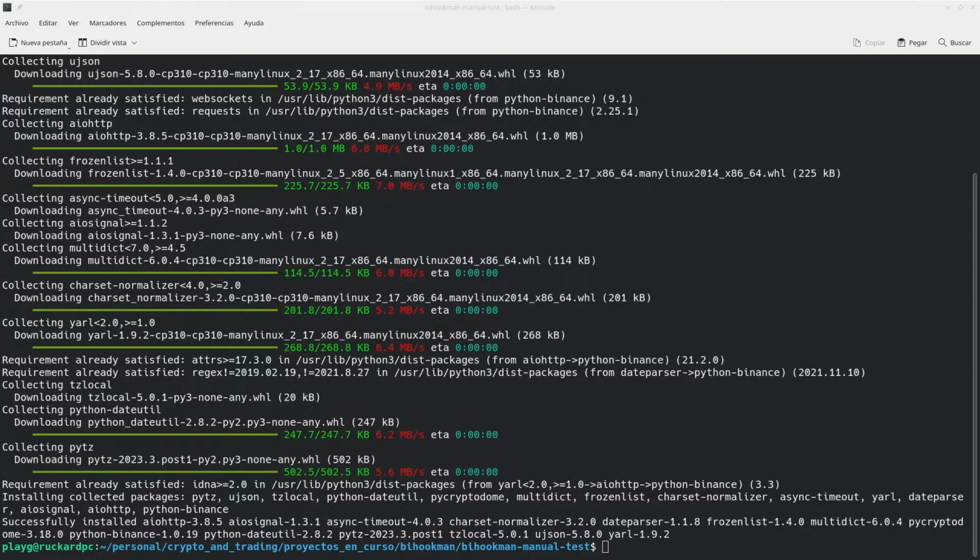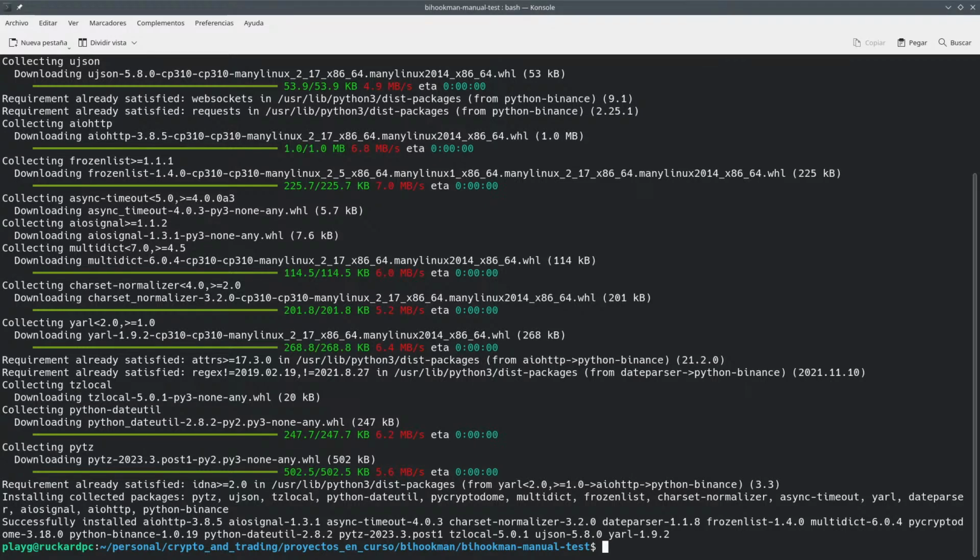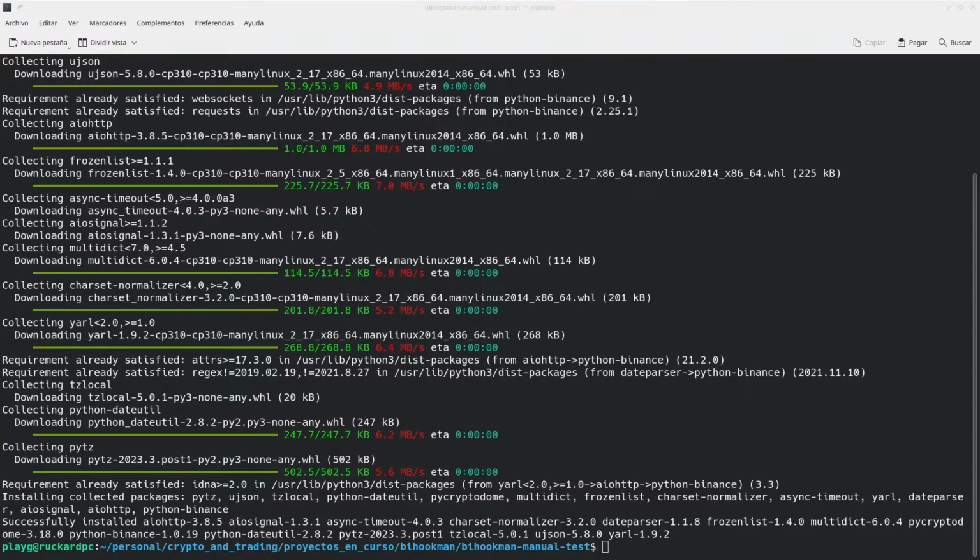Let's create a new API key. So this is bihookman. Enable features, spot, and restricted. And let me copy the API key and the API secret. And if you see it, I don't think it's too much of a concern to me.